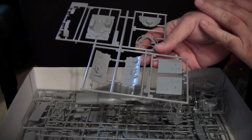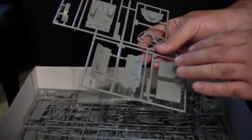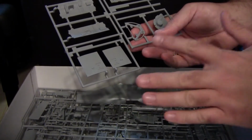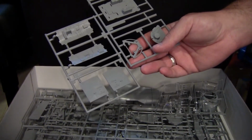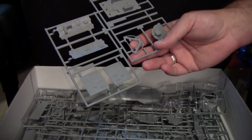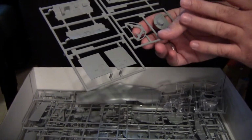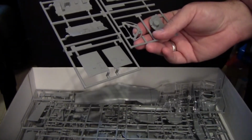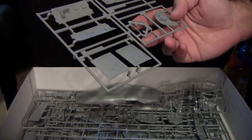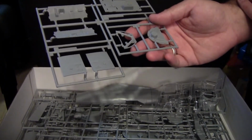So diving right into the main part of the kit, first sprue out of the gate gives us the main floor for the cockpit tub as well as the cockpit sidewalls, the paneling for the armament bays, which I'm a little surprised that they did as separate, but I think one advantage this does give us is that if you want to add in an aftermarket weapon bay, well, actually take that back, since most of the time you'd be accessing from the top, I guess that's kind of pointless. But they do give these as separate inserts for the main wings. Again, not 100% sure on the reasoning to do that, but I digress.